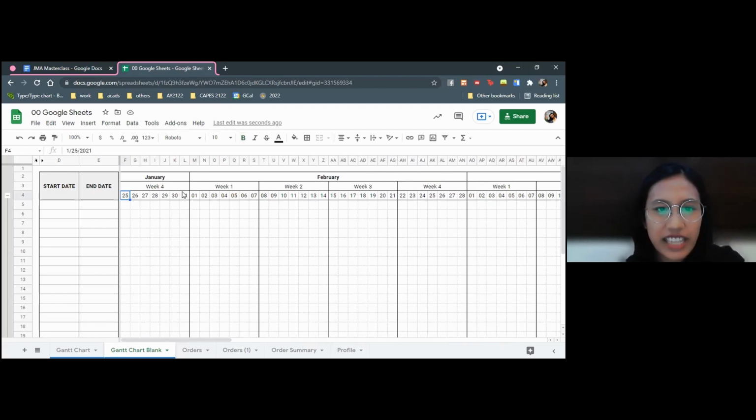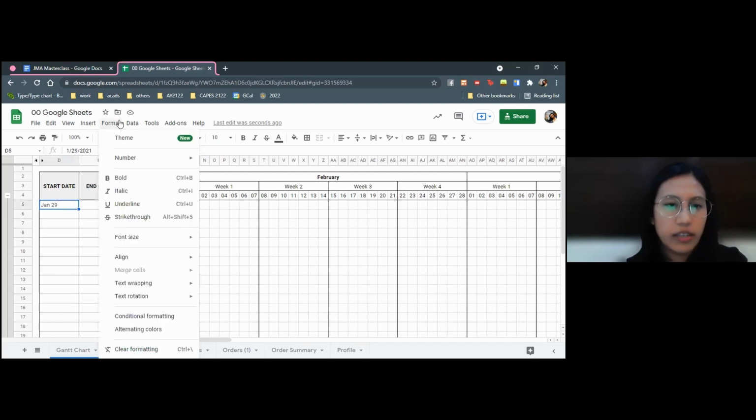So tama naman, Jan ends Jan 31, Feb starts Feb 1, and then goes all the way until June. So for the start and end dates here, let's put a test. So Jan, let's say Jan 29. It recognizes naman that it's a date. Jan 1, month, date, year. That's a default for sheets. But I wanted to display the day. So like what day is Jan 29?